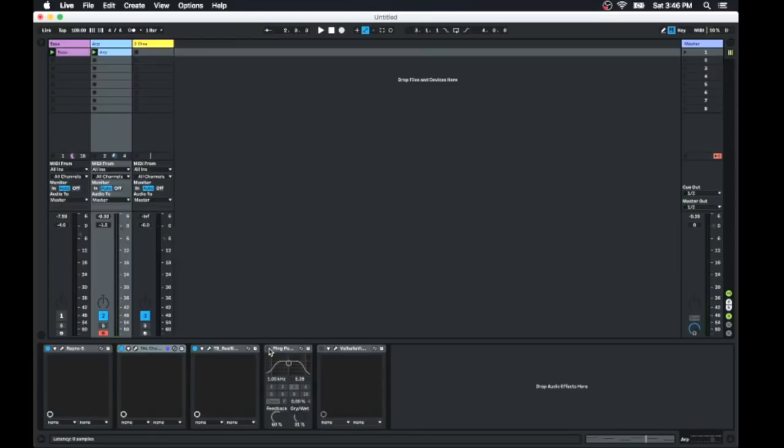Delay is to taste. I just throw in a ping pong delay, and you can really change it up however you want, but delay will give it more of a tail and have it blend from one note to the next. And you can also add some reverb.